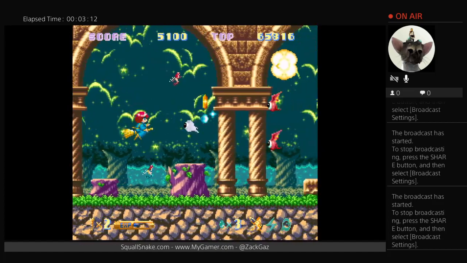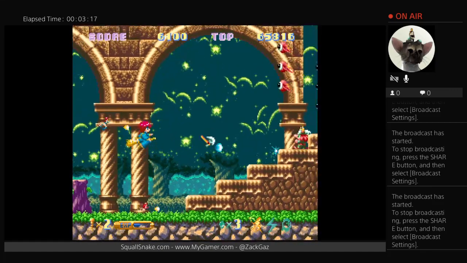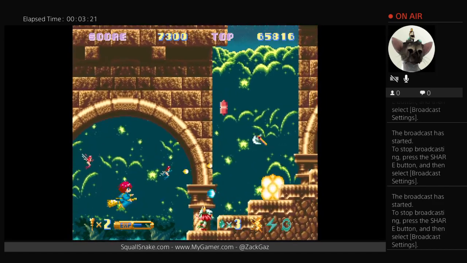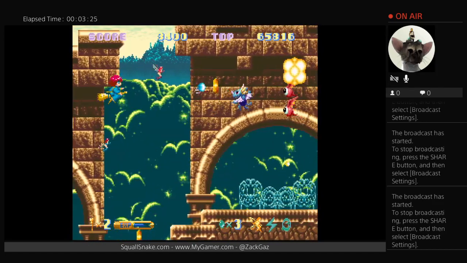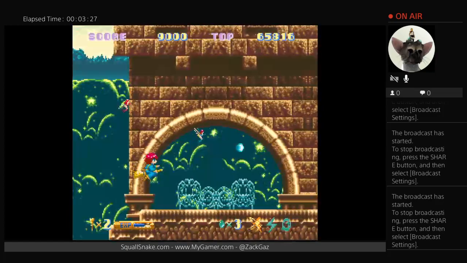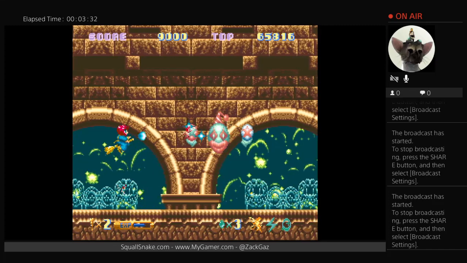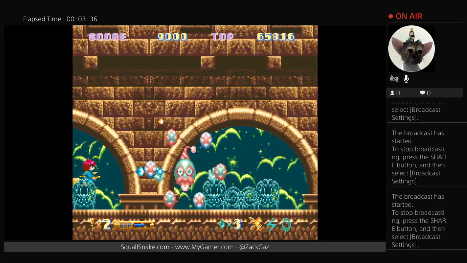That is for sure. So the whole gimmick, I think, with Cotton is you get the gems, and you grab them, and the color of the gem indicates its spell. So there's like a red one. If you shoot it, it changes color. And like the red one's the fire spell, the blue one's the ice spell. So already we're at the first boss, really quick.